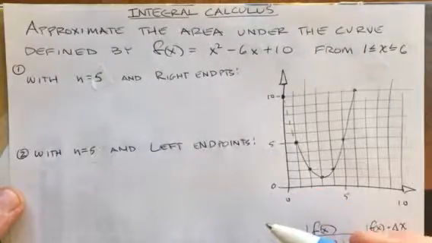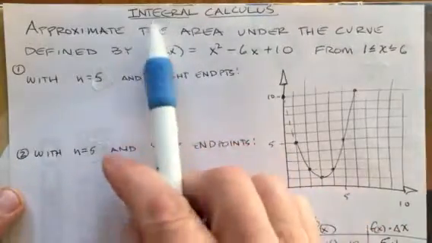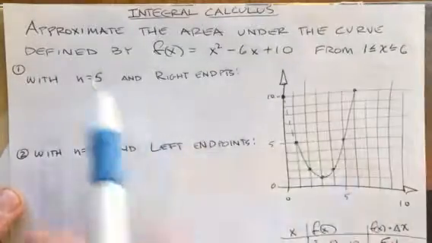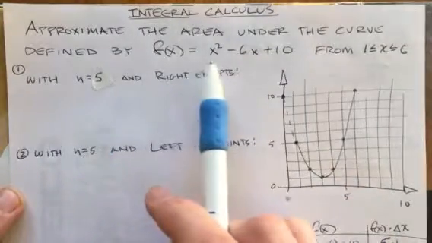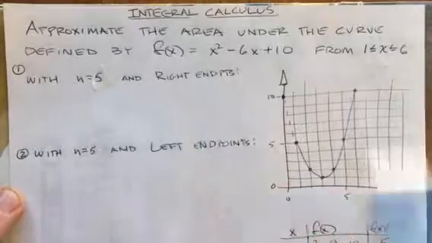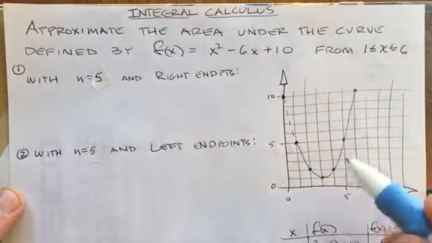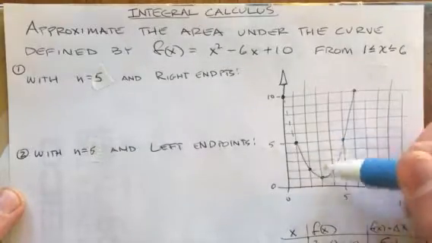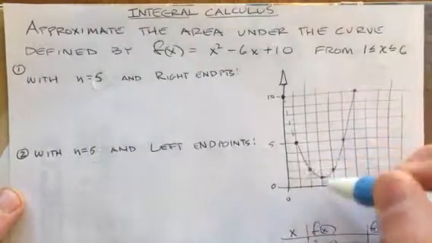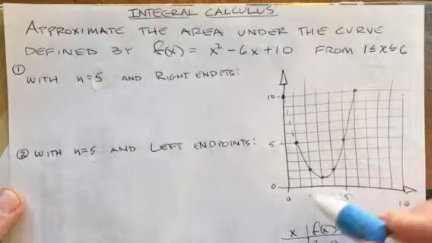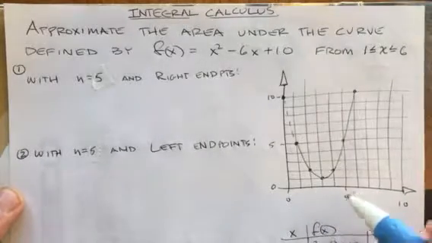Hey everyone, here we are at the start of integral calculus, looking at the area under a curve, in this case defined by a quadratic. Very simple. I've graphed it here to save us time. We're going to take vertical slices like this, and then make rectangles out of them and add them up. Pretty standard. They're called Riemann sums.